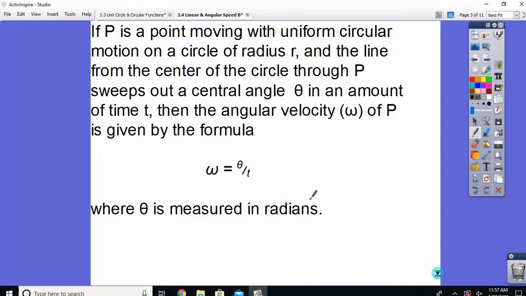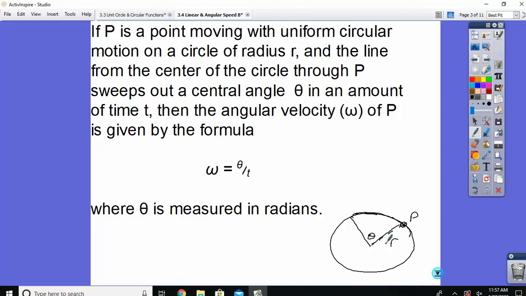The second one is talking about angular velocity. So it's the same scenario that we have a point on a circle, with some radius r. But this time, instead of talking about how far the point moves on the outside of the circle, we look at the angle that it has passed through. And so if you take that angle divided by time, you get omega. It's called angular velocity. So it's just your angle divided by time. So we're either talking about how fast the point moves outside the circle or how fast the angle is changing.